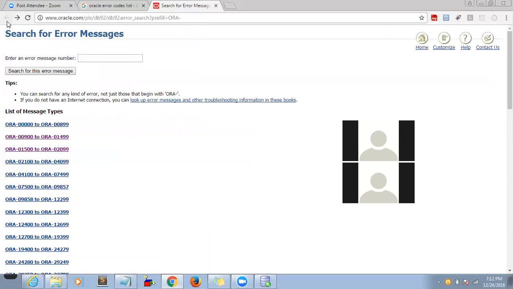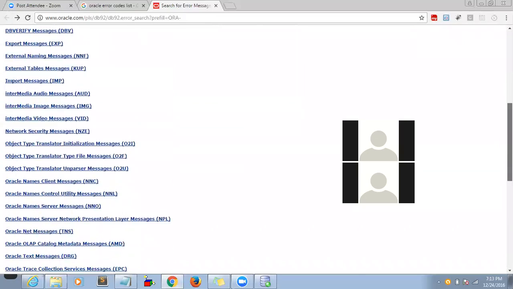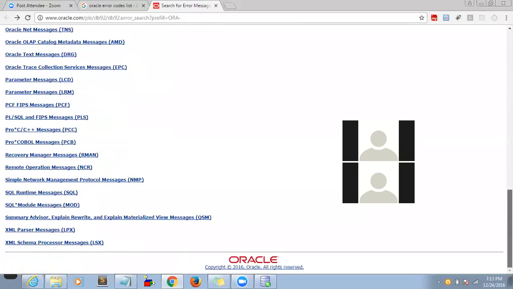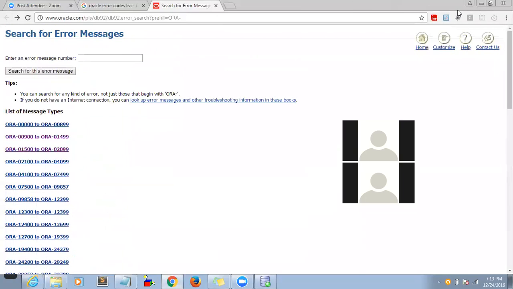By seeing the error code, you need not remember these codes, I'm just telling you. There are lots of codes, so no need to remember. This is just for our understanding purpose. These are the Oracle standard error codes. I'll give this URL to you, so you can keep it with you. Save this URL somewhere so that you can refer to it later in future.